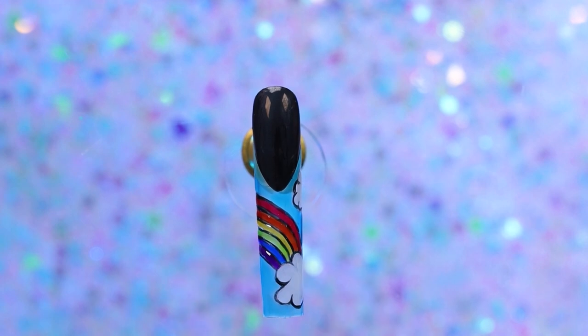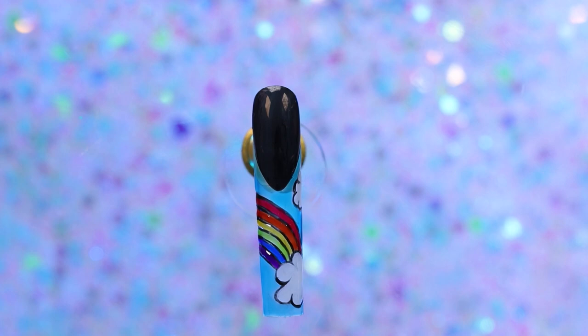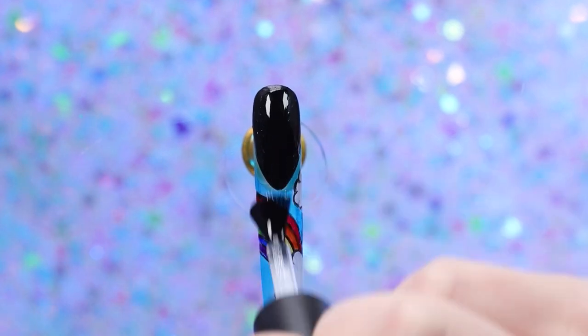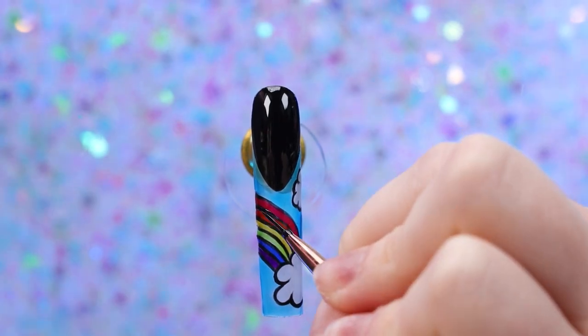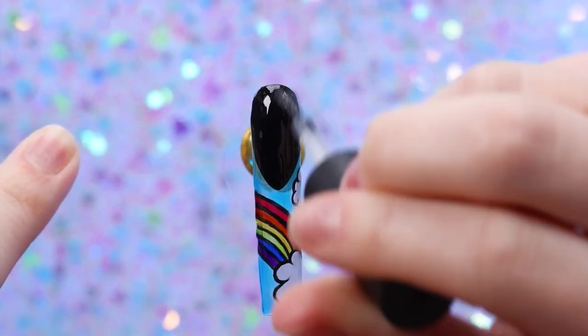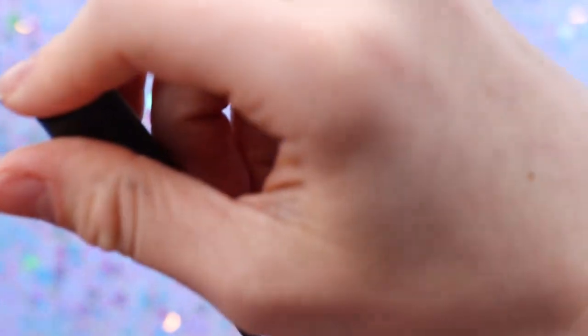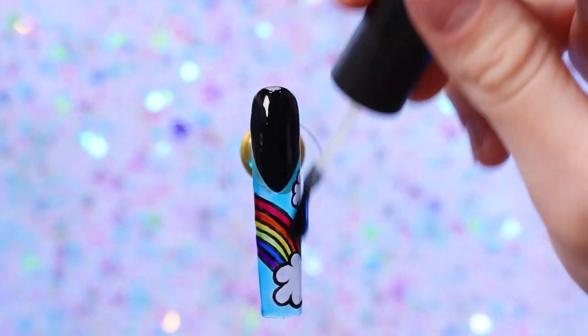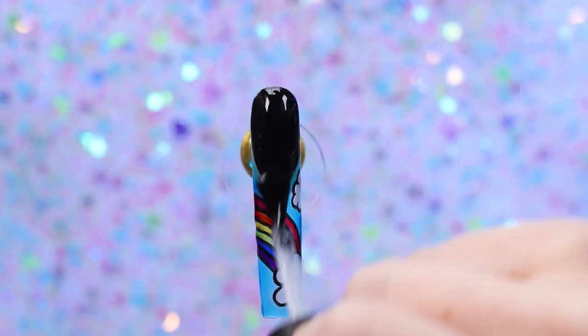Does this look like a stained glass window? I guess, maybe not. I think I'm going to leave it though — it definitely still looks like stained glass to me. Not having all the extra little connecty pieces makes it not look quite as much like a stained glass window, but I think it's kind of pretty as is. So I'm just going to top coat it and redraw the black on it. I can always go back and add more lines, but I can't really take them off after I've cured them. I'll put a top coat on now and then test if I should add those extra lines — this will determine whether some nails have fewer connecting lines or whether I do some that are essentially a drawing with thick outlines and jelly paint.